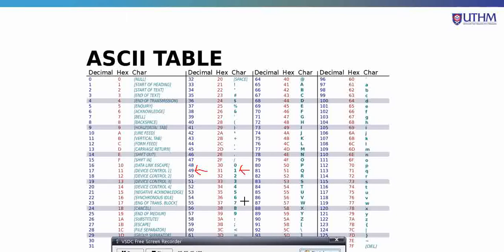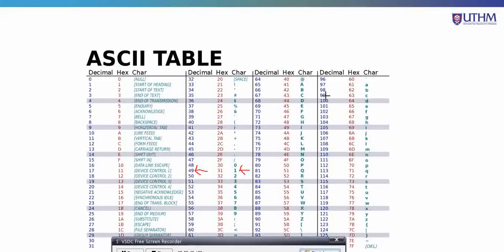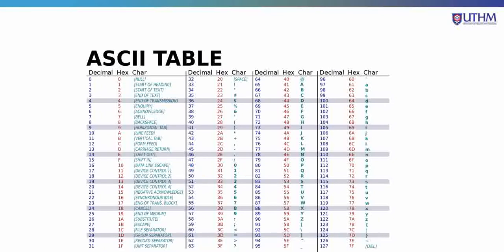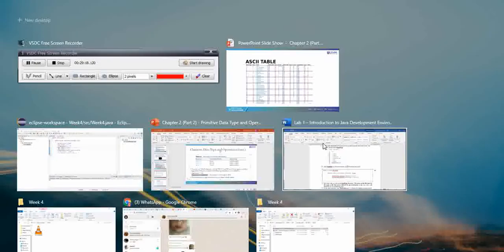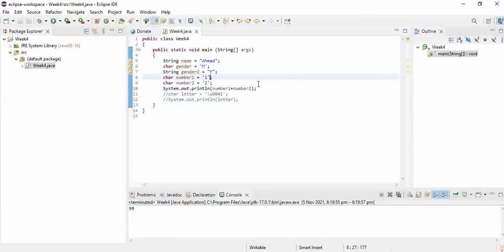So, ni tadi. Oh, kena finish drawing. So here is 49 and then number 2.